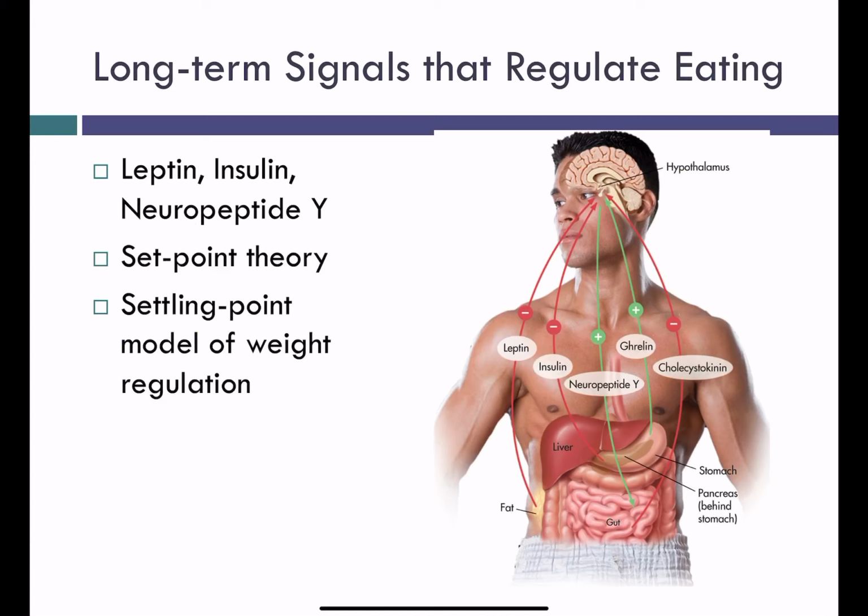And there are a couple of theories of how weight changes over time. So there's the set point theory, which argues that basically everyone has a natural or optimal weight that our body tries to maintain. If this were true, then we should all generally have the same weight across our lifespan. But the truth is many people drift upwards in terms of their weight. So this has led to the settling point theory, which is basically that your body ultimately settles on an equilibrium between how much energy you consume and how much energy you use. So if you have a negative or positive energy balance, your settling point could change.